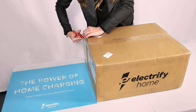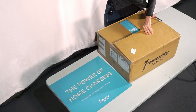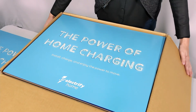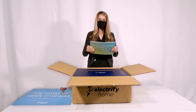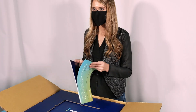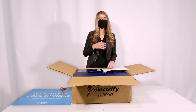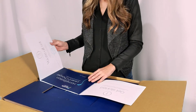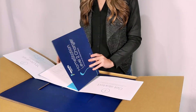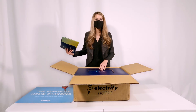Let's open this thing. It looks like this package comes with a quick start guide, which is really helpful because if you don't know anything about this and this is your first EV, you might need this. Their customer service will also help if you need to have an electrician come out and help install this, but it's nice that they have some instructions here for first-timers. The instructions are very clear and user-friendly. I really like the quality so far.